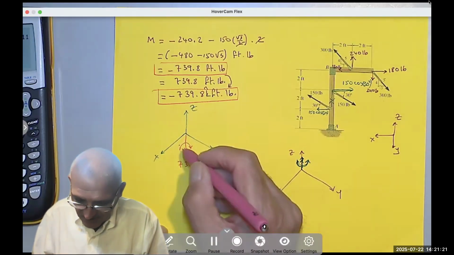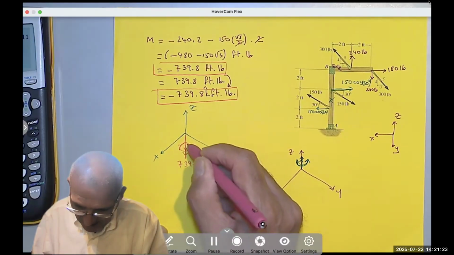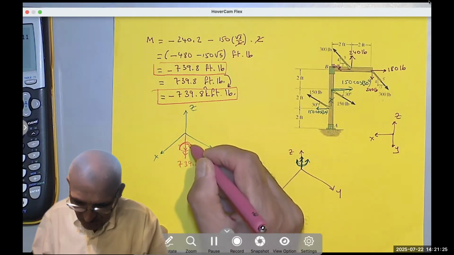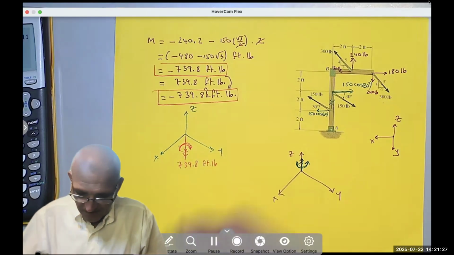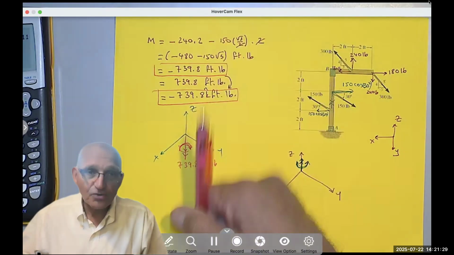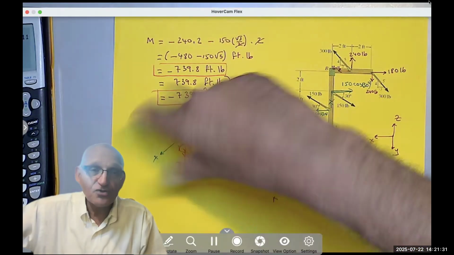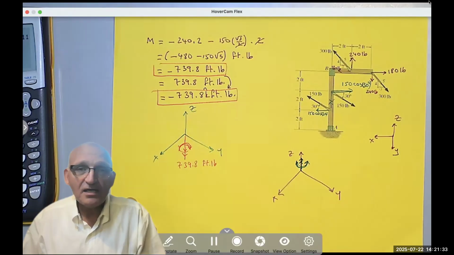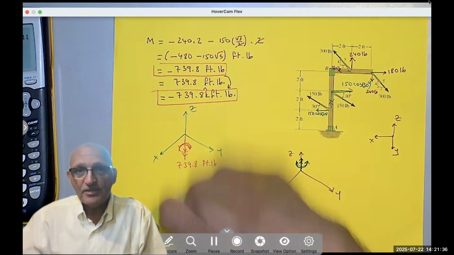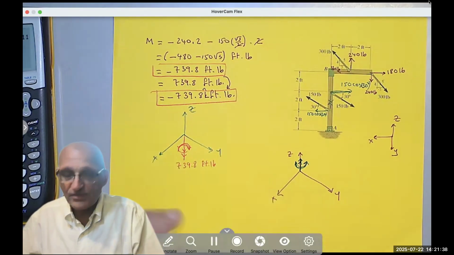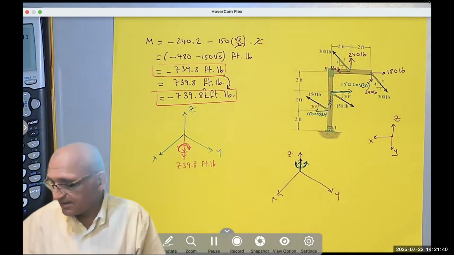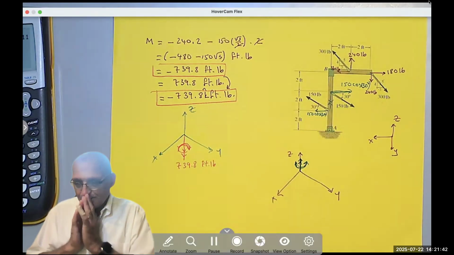So some people show that like a circle, like almost a circle with an arrow. This is going clockwise, so it's driving. So you see, if you rotate the clockwise, the bottle cap, it will move down, meaning it's tightening, or the nut will go down. You are tightening the nut. Okay.